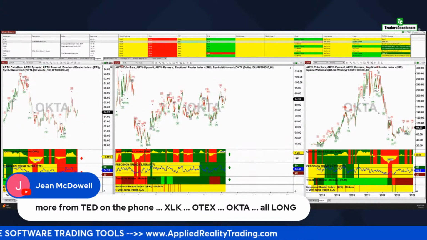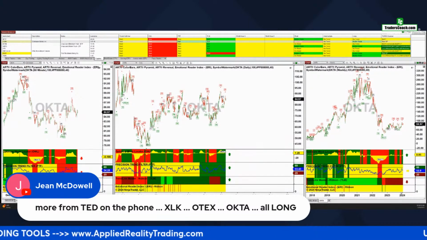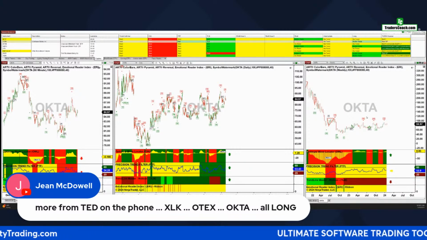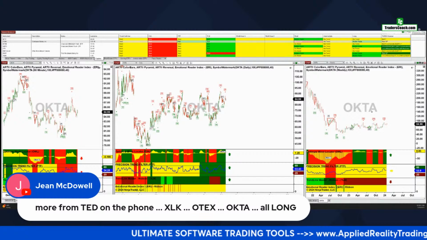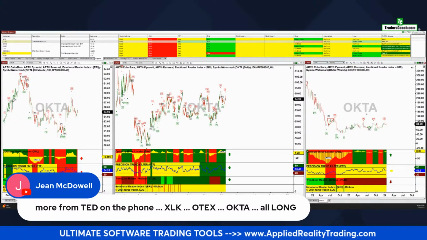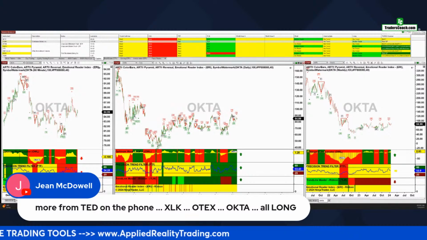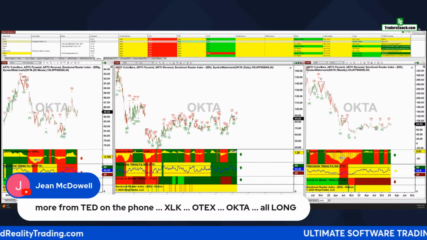All right, this one's a little different, okay? Weekly chart. Notice this basing pattern, but it hasn't broken above any of these. But let's put this on a watch list, because if it does, it could be a really nice long trade. All right, so it looks like it's going to break above this one pretty soon, according to this. I don't like the red PTF here.